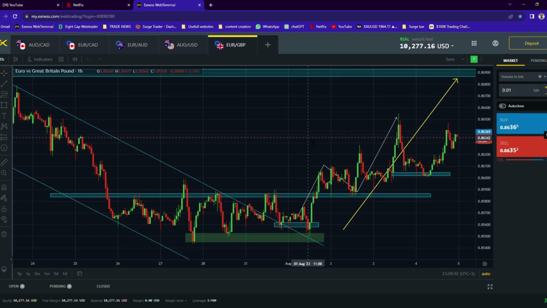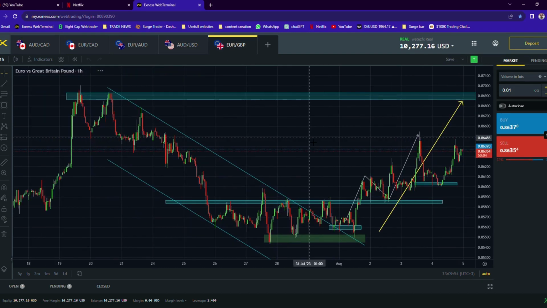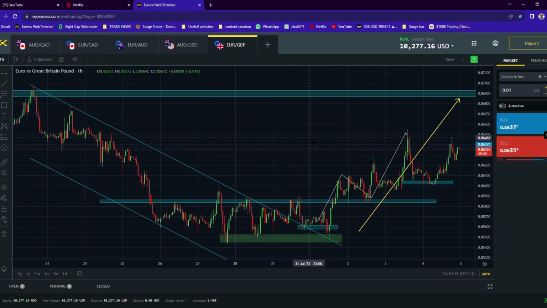So we are going to start with some good examples we've seen that happened in the previous week. We are going to start with a parallel trend. So how do you trade a parallel trend? If you want to catch the trend in motion, or if you want to catch the trend when it breaks, we have very good examples of all of that. This example of Euro GBP is about when the price has exited the trend. How do you set up your entries when the price has exited the trend?